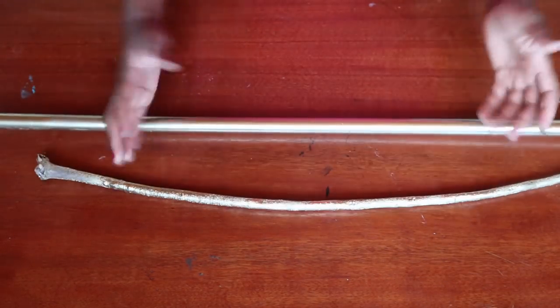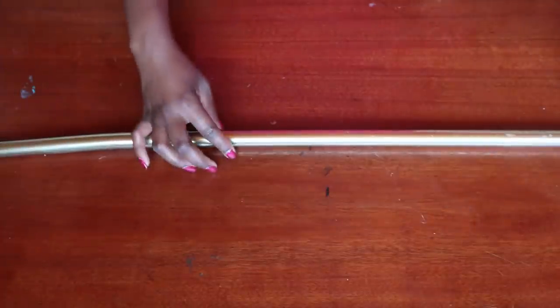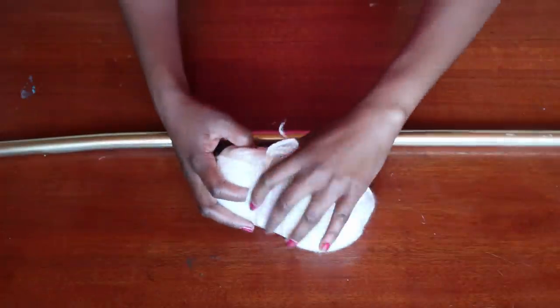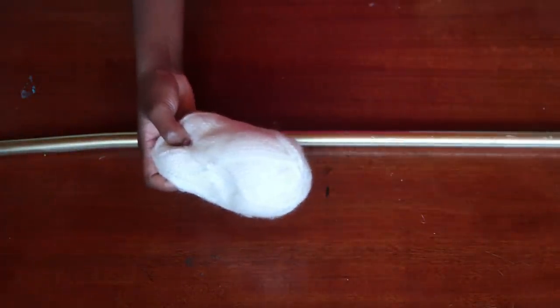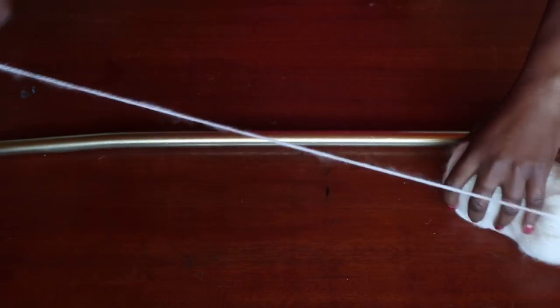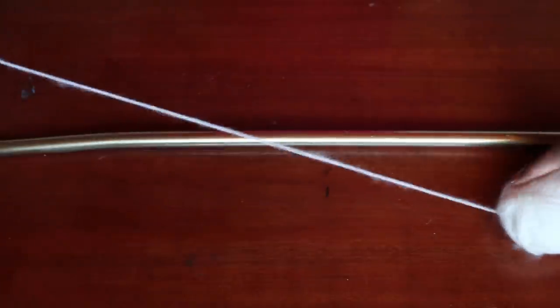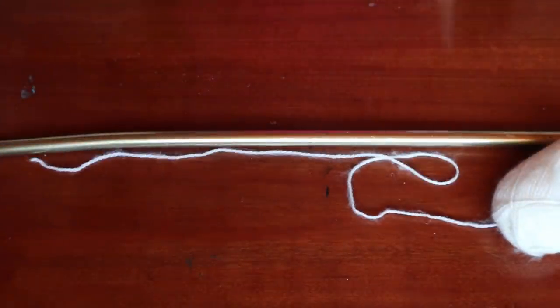I spray painted my PVC pipe and it was gold, so no much difference between the two. So what I'm going to do, I'm going to take my yarn that I got from Gikomba, and I'm going to measure the length. I want it to be 50 centimeters long. So I'll take my tape measure.